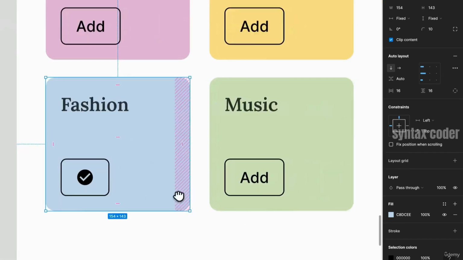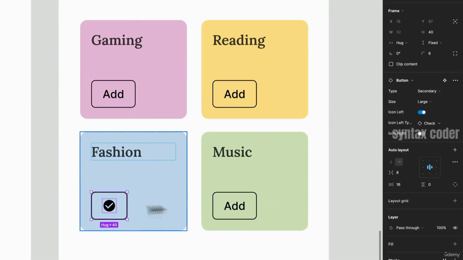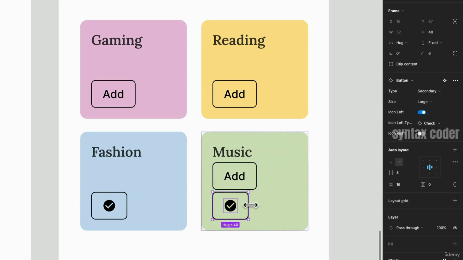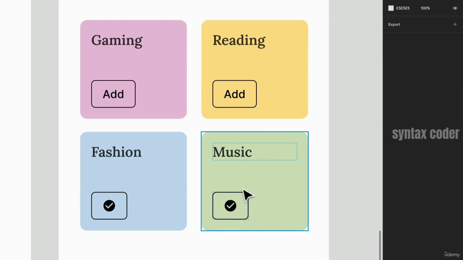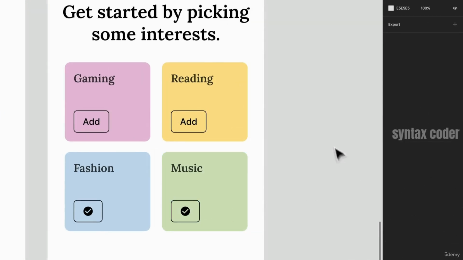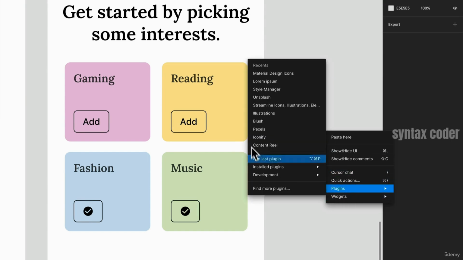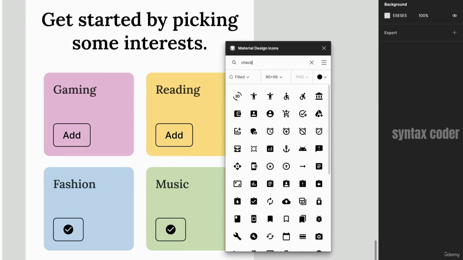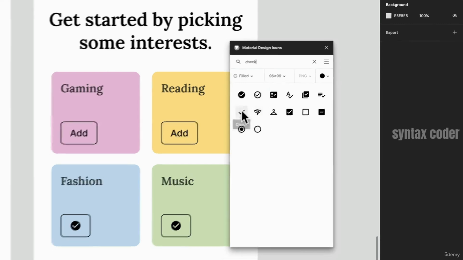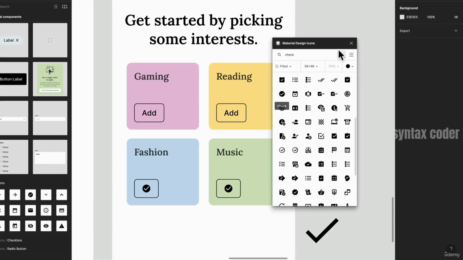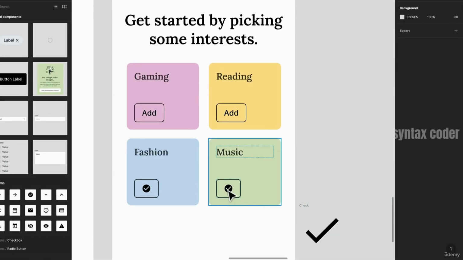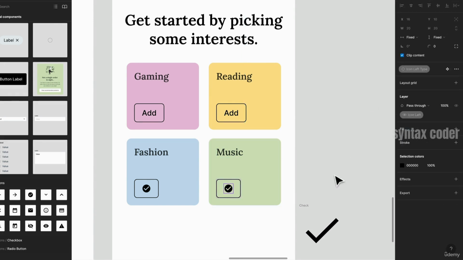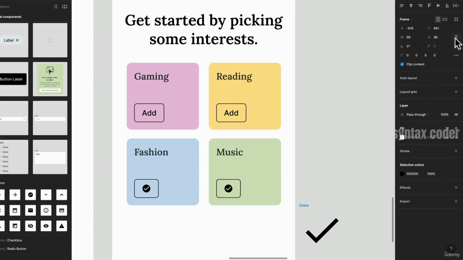I'm not a big fan of that check mark, and I don't have another icon right now for it, but what I can do is go back into my material icons here. I can find the check icon that I'm looking for, something like that. Drag it. What size is this? I think that's 20 by 20 in the top it said. Let's just make it 20 by 20.